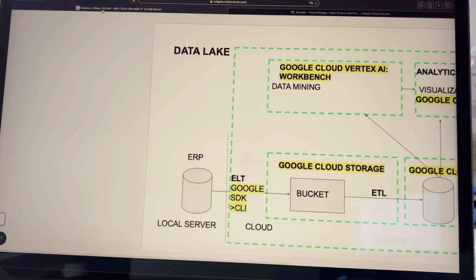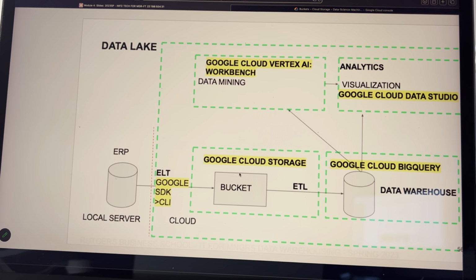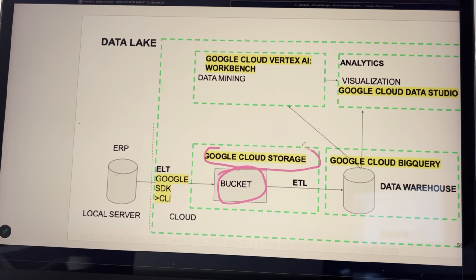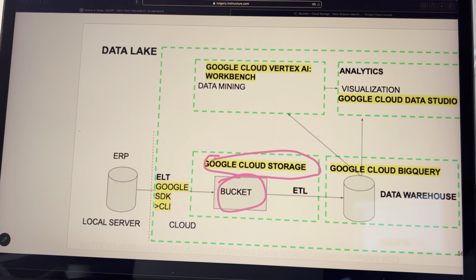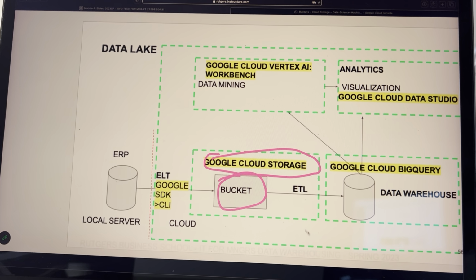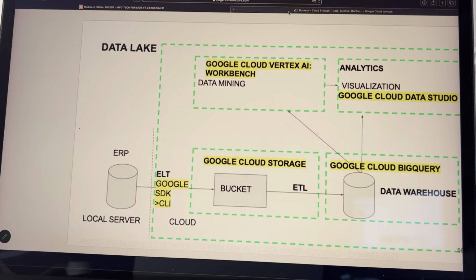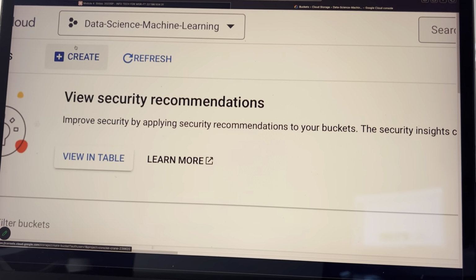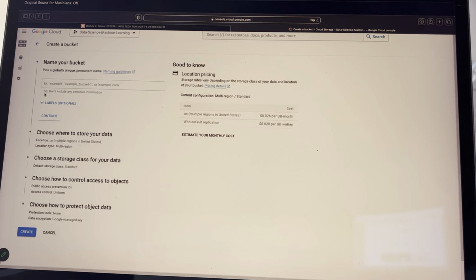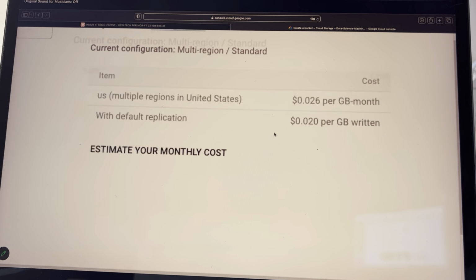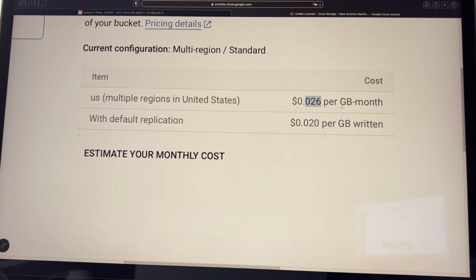If I go to the slide, right now I am here in this part, using this service. So my next step is to create a bucket. How do I create a bucket? Let me clear this, and let me go back here. I hit this button, create, but I am inside the service. And look at this. Here, it automatically shows me costs. Do you see how much they charge per month?